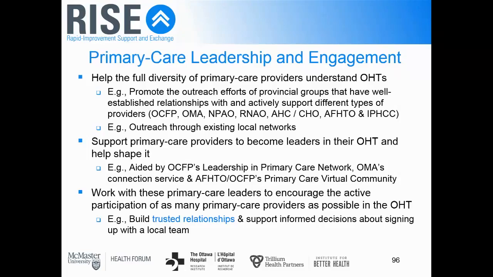We're aware of at least 3 initiatives out there that can help primary care leaders in your community. One is the OCFP's Leadership in Primary Care Network. If you have local primary care folks who you see taking on leadership roles or who you would like to see take on leadership roles, encourage them to join the network. The Ontario Medical Association is trying to connect up leaders, physician leaders, who want to play a big role in OHTs. So they might be able to say, hey, you're in Peterborough, there's someone from, is it Campbellford, that's nearby? I should know this, I used to work there. Anyway, another community nearby, someone else doing exactly the same thing, you two should be speaking to each other.